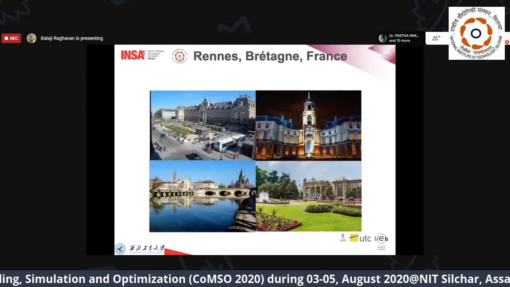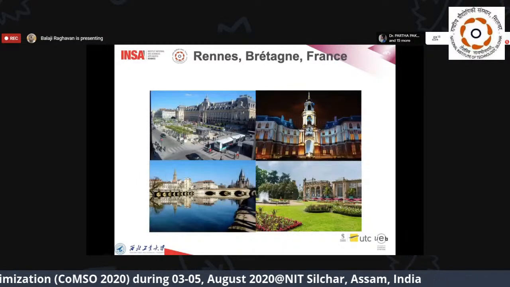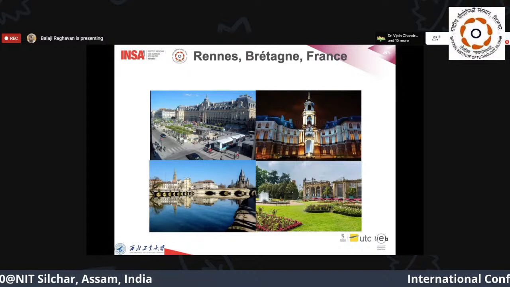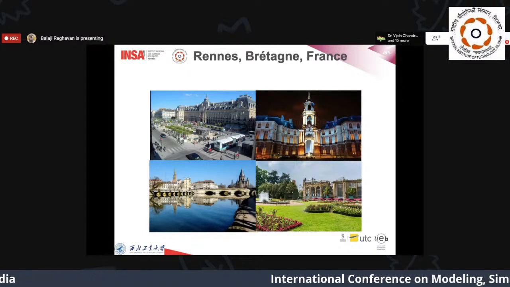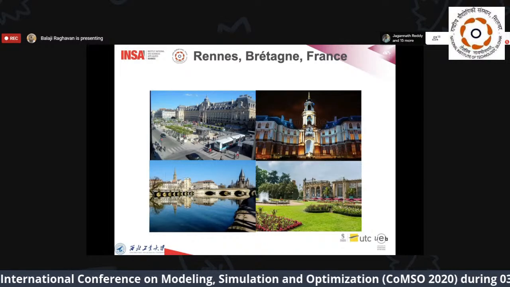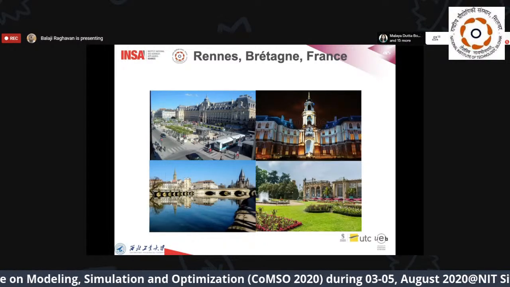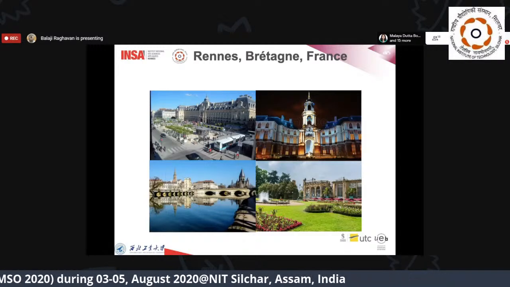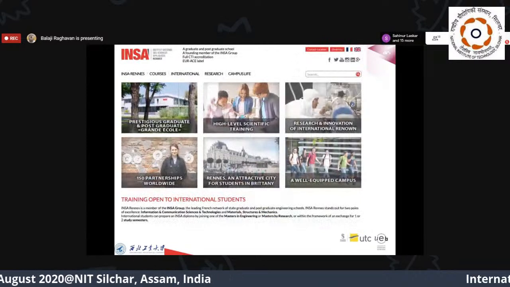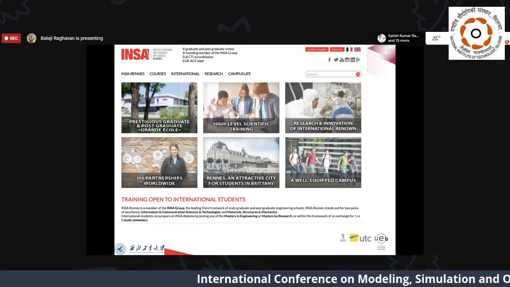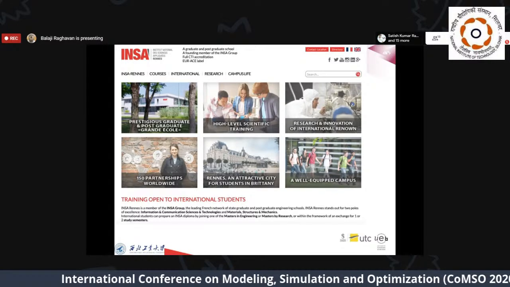Okay. So where do I come from? I know most of you associate France with Paris, and sorry to say, I'm not from Paris, although I do go there to buy Indian groceries. I come from a place called Rennes in Brittany, in France, and these are the four most beautiful pictures I could find. But the city is a very wonderful place, and it's famous because we have one of the best engineering schools and universities, technically Grand École, in France, in Rennes, where I'm the associate professor.